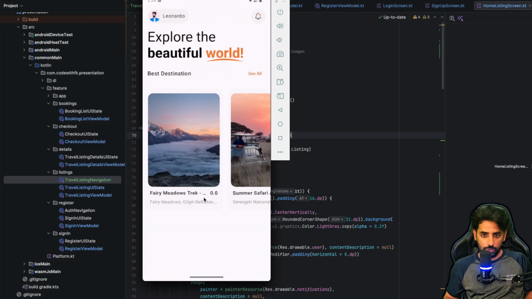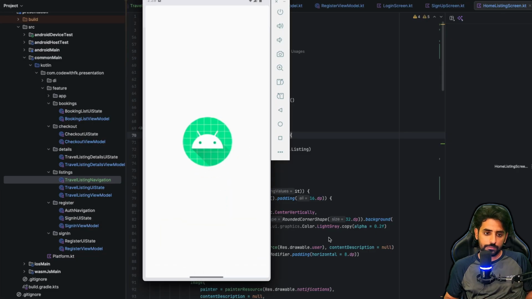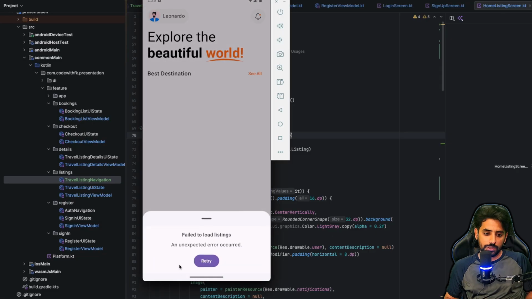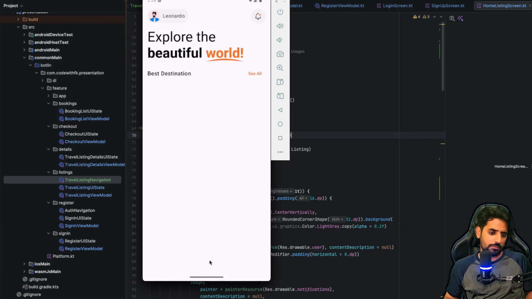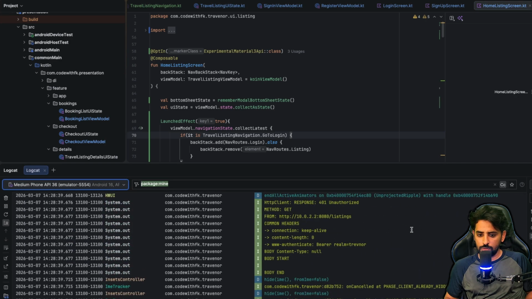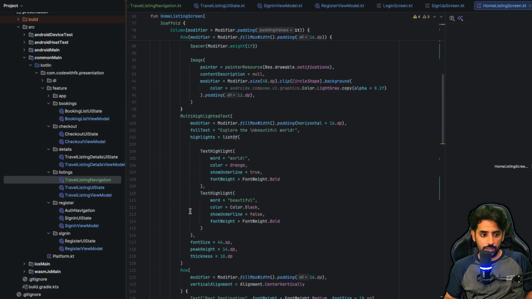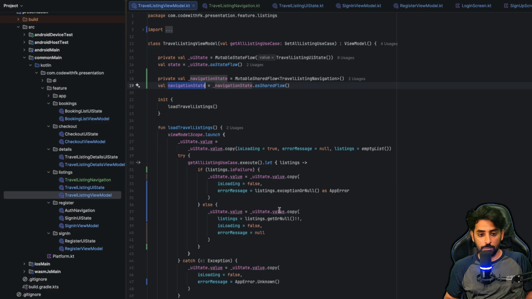Now basically we'll wait for 1 minute. Now you can see. Okay, now let's just try once again. Now you can see it saying that failed to load listing and something happened, an unexpected error occurred. Although it should have been 401. Let's see what's wrong here. So we got listing, we got 401, which should have been unauthorized, but we are getting something else. So we need to fix that, see what's happening here.